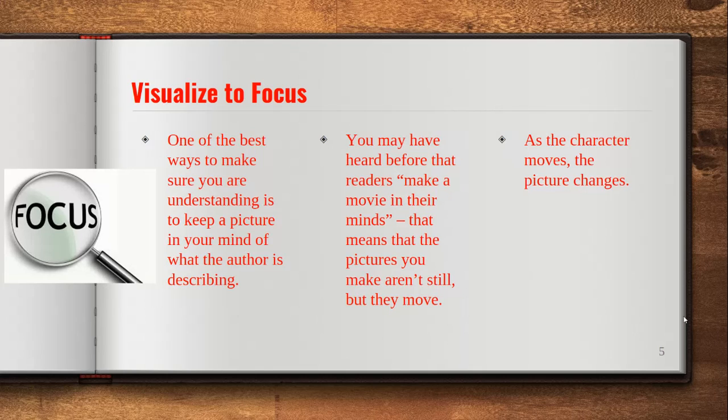Visualize to focus. One of the best ways to make sure you are understanding is to keep a picture in your mind of what the author is describing. You may have heard before that readers make a movie in their minds. That means that the pictures you make aren't still, but they move. As the character moves, the picture changes.